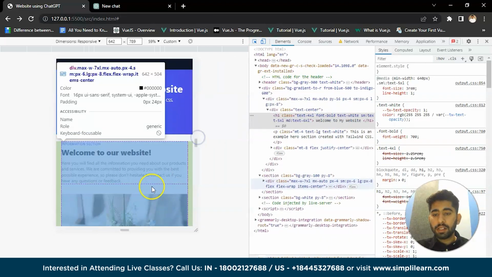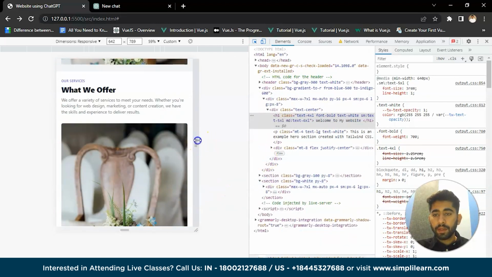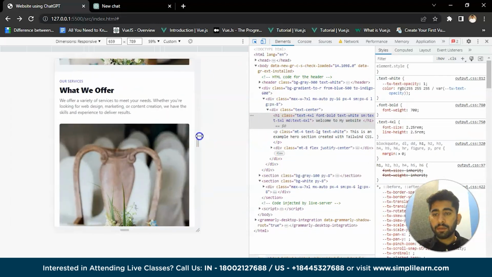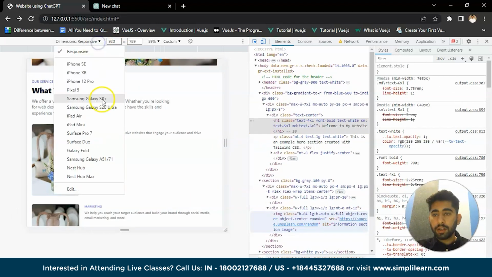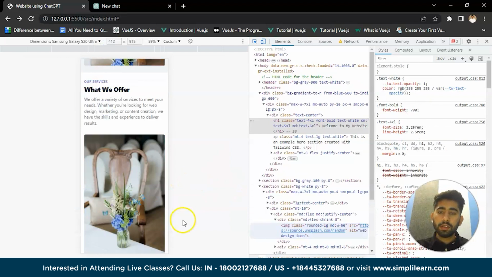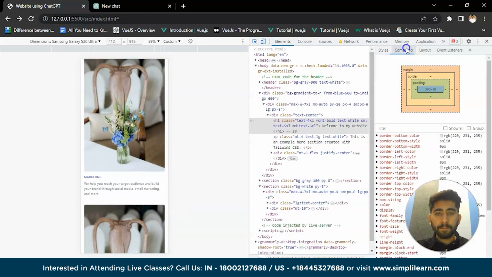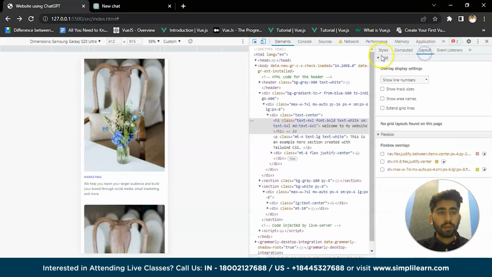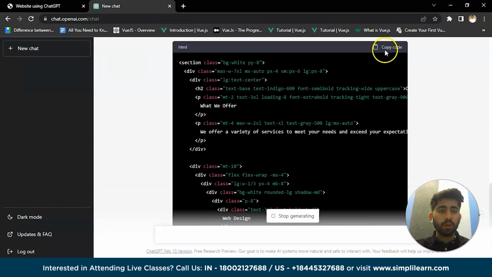This is the information section, and the services section is also there. So this is all responsive. Okay, so we'll check how it's looking on Samsung Galaxy S20. This is how it's looking. Really good.